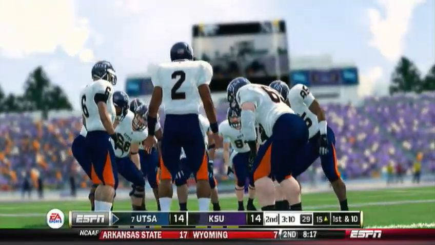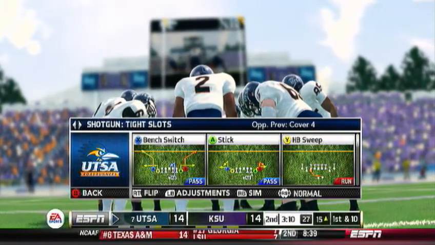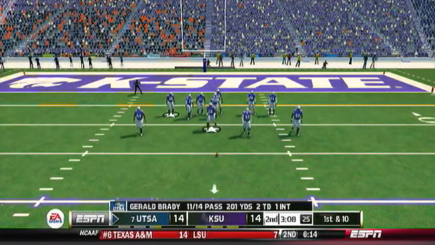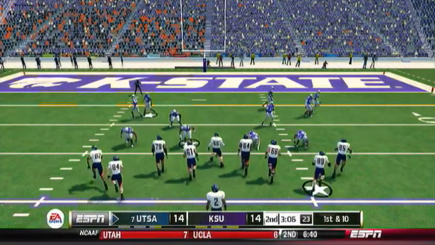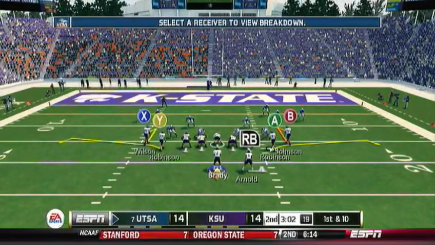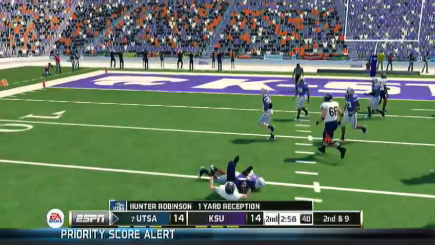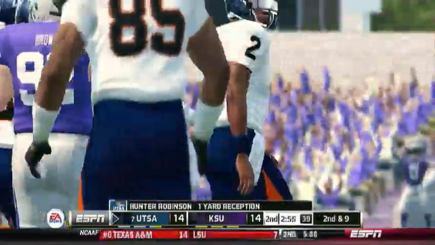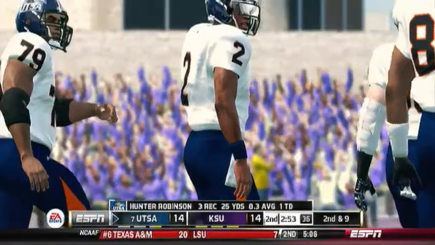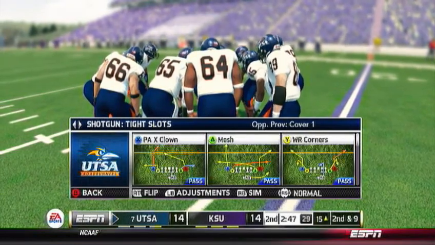I highly suggest using this tight slots. Just practice this, man. That's what I did. Stick, it's the same way. And every single one of these passes, like, you go through a shotgun set, and a lot of these plays you can never use, but I'm telling you, you can use every single one of these plays. Now that was probably a 1-yard gain, but you see the idea I'm trying to pull. They ran man, they switched it pretty well. What else we got here?